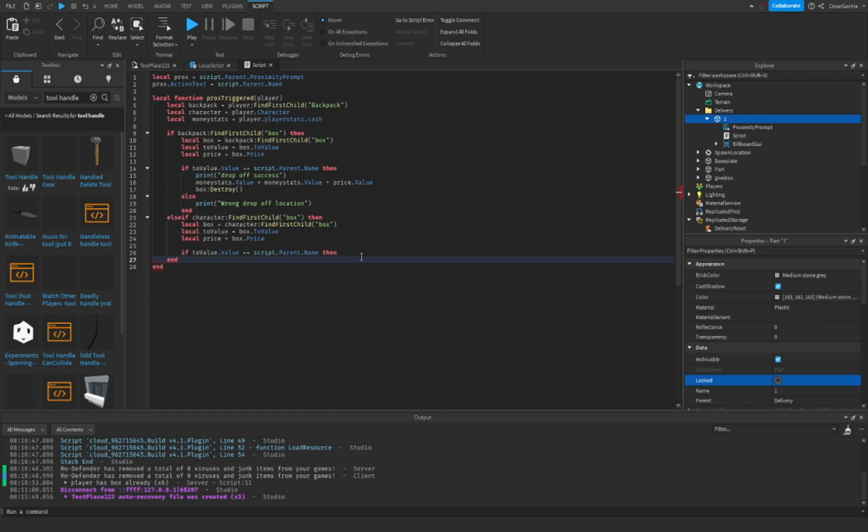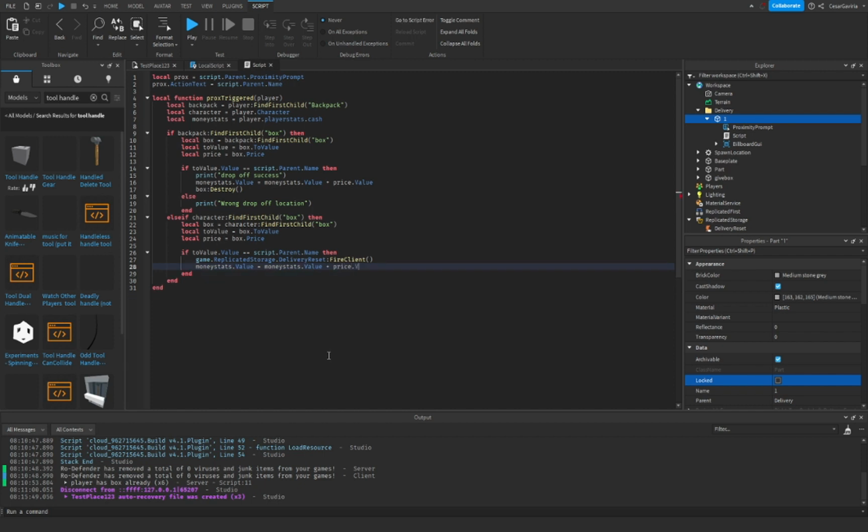And then this is where we're going to fire our delivery reset for the player, because if the player is holding the box in his hand and the box is destroyed but not unequipped, then the GUI and the delivery marker won't go away for the player. So we want to make sure that we fire this event, so that the player will have those things removed from his screen, because that's super annoying.